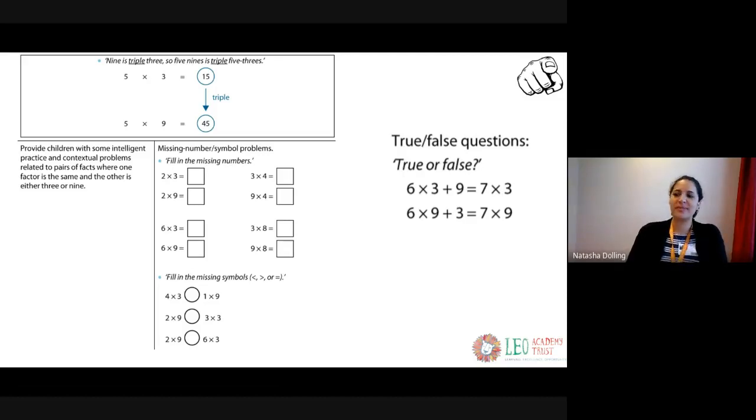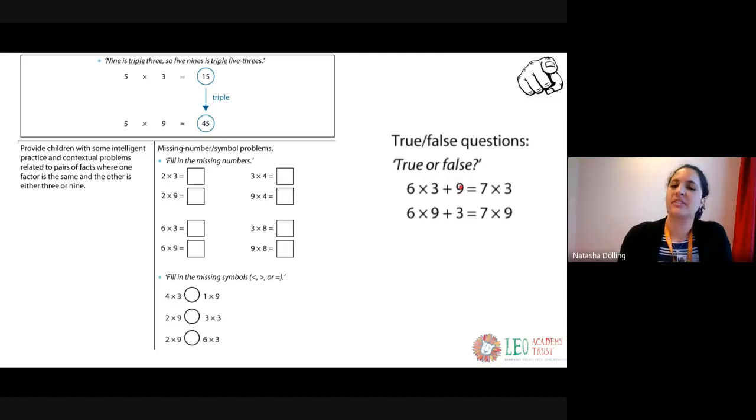So a lot of you I'm seeing are saying false. If you think it's false, can you write what would be one correction or a way of correcting the statement so that it is true? Yes, lots of people saying false. I completely agree. So how do you make it true? So we've got one example. 6 times 3 add 3 equals 7 times 3, not add 9. And lots of you are coming in with that. So, yeah, you're completely right.